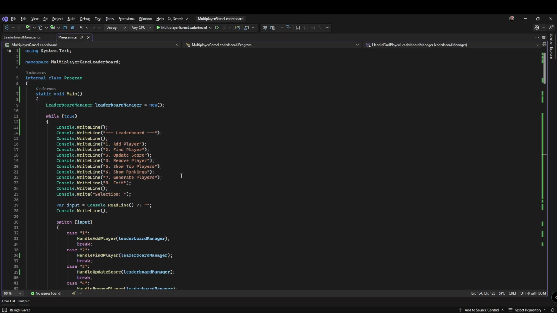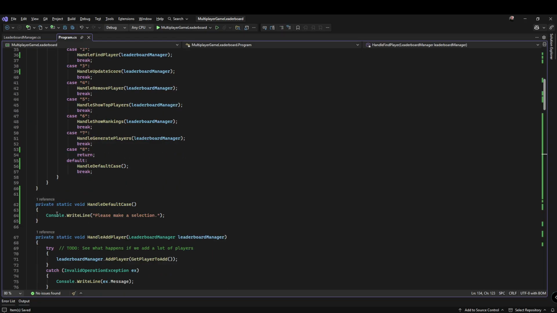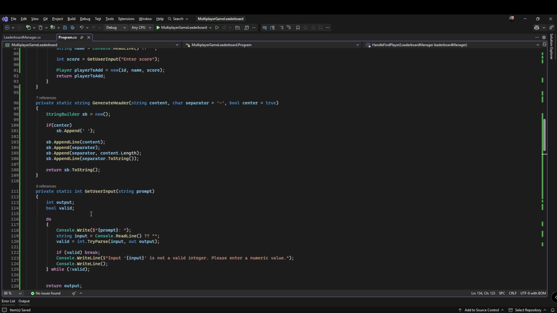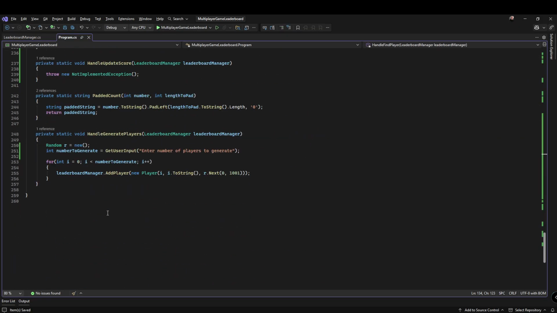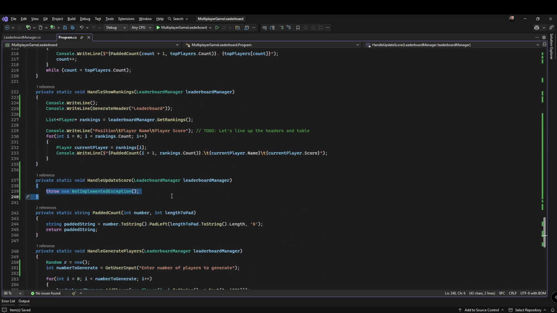Yeah, I think that's pretty much all we're going to do for today. We're about out of time as well, so we'll see if we actually use this handle default case. I have a thought there of what I might want to do, but we'll see. Yeah, I feel like that was a good cleanup though. Good walk through what we did. So maybe next time we'll look at actually updating the score. So updating this. Yeah, we'll look at that next time. Maybe we'll look at finishing the functionality and then maybe start trying to test it.